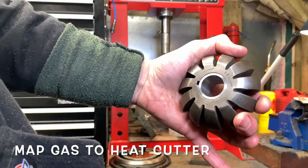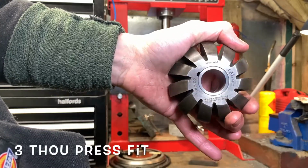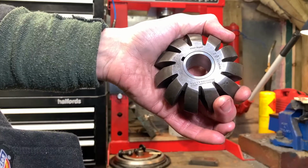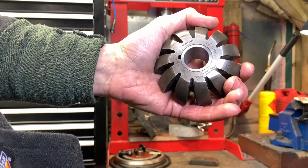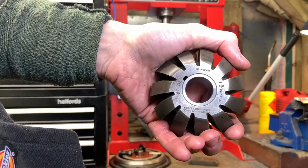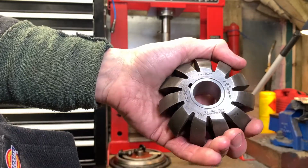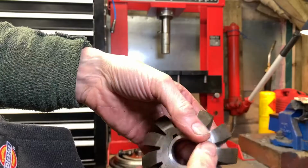Okay, I've cooled that down. That's super tight. It's actually a Brown and Sharp. It's a Brown and Sharp USA, and it's got good advice on it. Keep sharp. We'll bear that in mind. Okay, so I'm going to set up the mill.